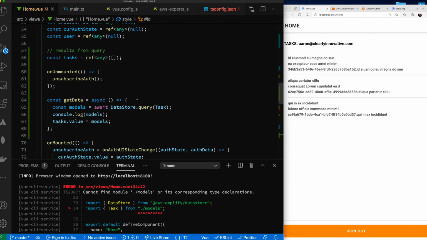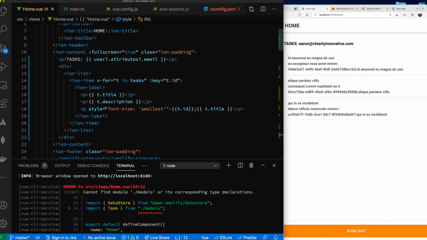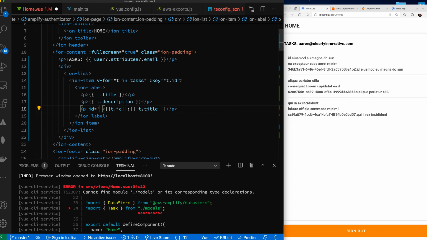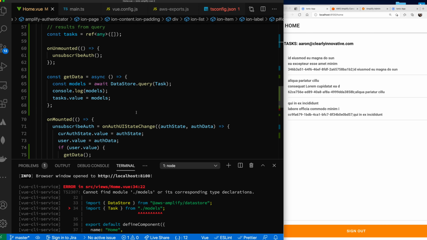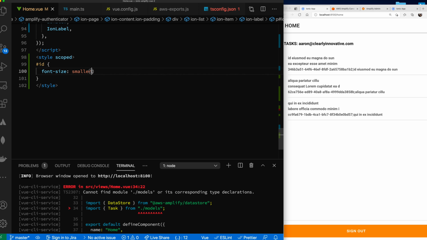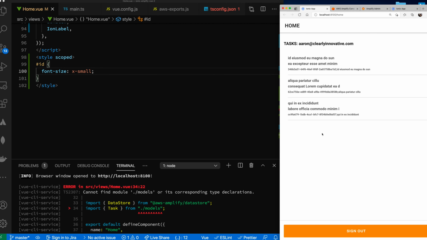And then let's go up here and change this P to ID. I don't think I want to do this. I guess that is smaller. Let's try smallest. X small. There you go. So that's what we wanted to get.